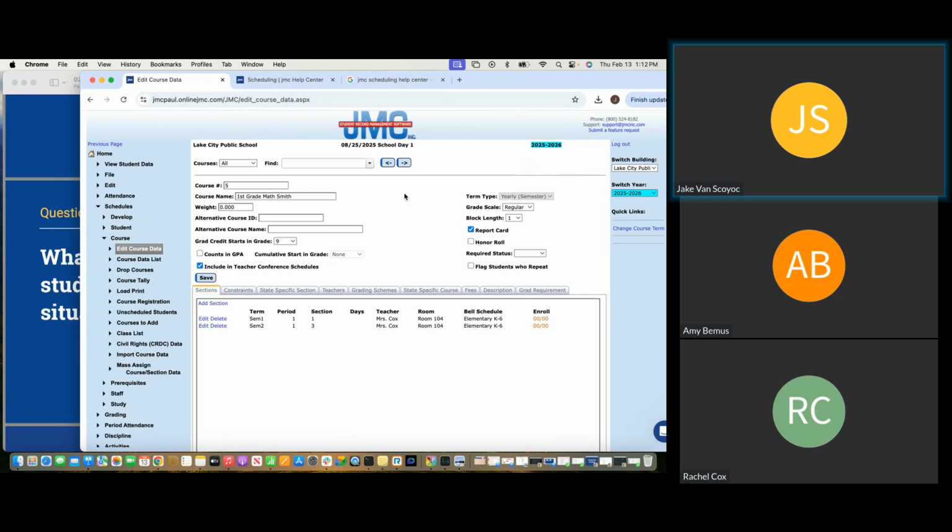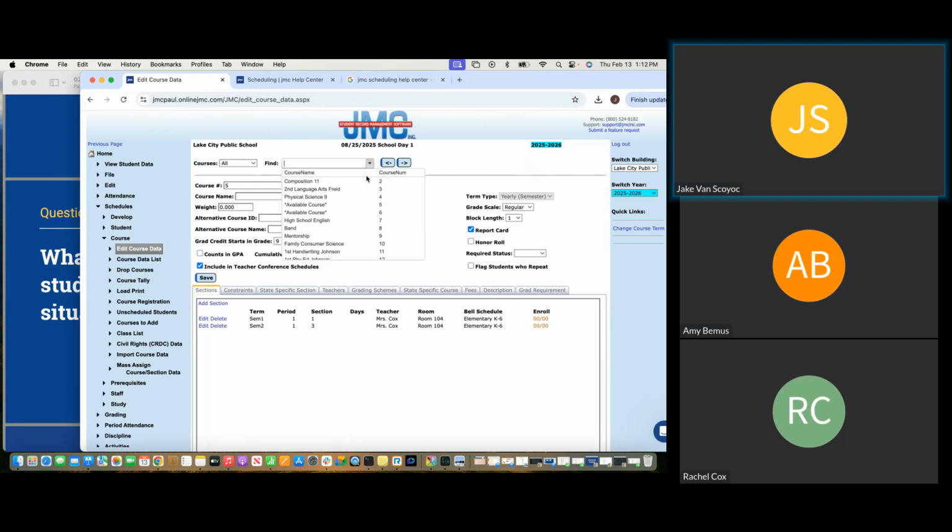So let's see here. Let's grab a course that does have sections. Or yeah, right here. Okay, so this course has two sections to it. If I delete out the course name and save, okay, it's still going to show up as an available course. It's just going to have the sections there.